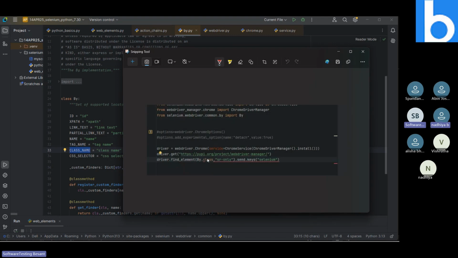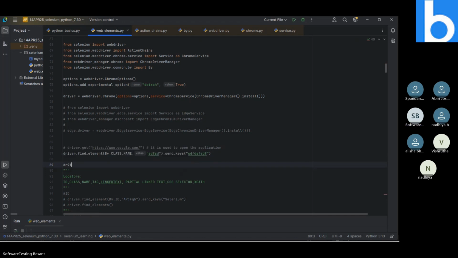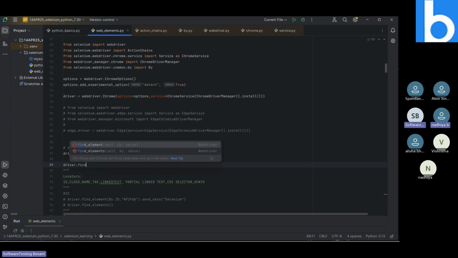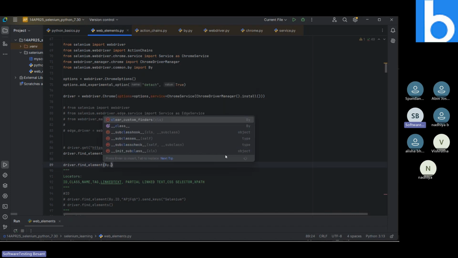Those are the small points the interviewer will validate. The interviewer is easily able to understand you based upon the syntax you write. If you are writing driver dot find element, you will immediately go to the specific value you are looking for.